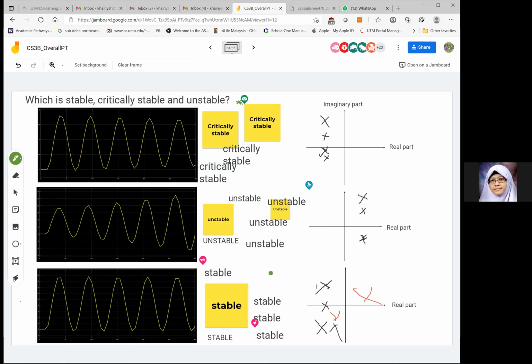Okay, I want to ask you, what is the meaning of critically stable? We've seen the meaning of stable. I think basically all of you got the unstable correct. Which one is critically stable? What is the meaning of critically stable? Anybody? You can unmute your mic, yeah? Anybody want to guess? It's okay if you don't have the perfect answer, but at least give a clue so that others can build upon your answer. What is critical stability?